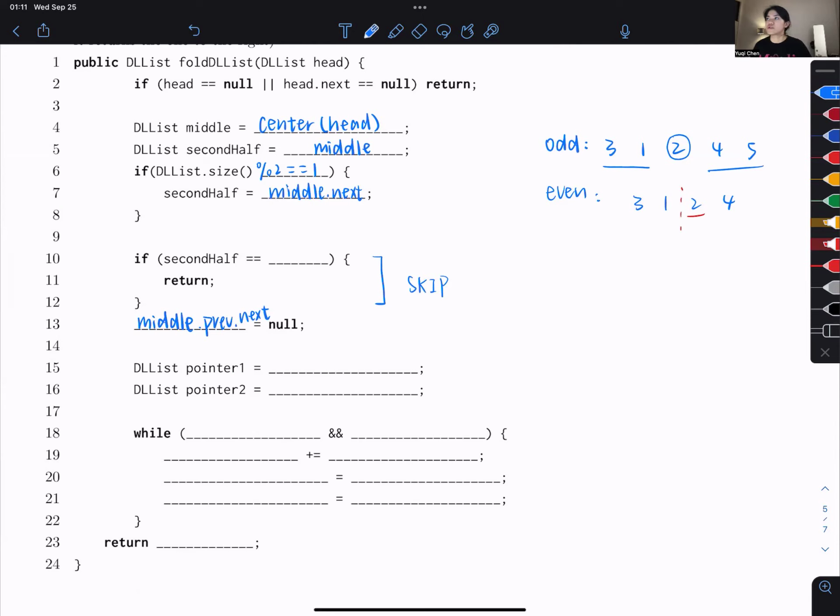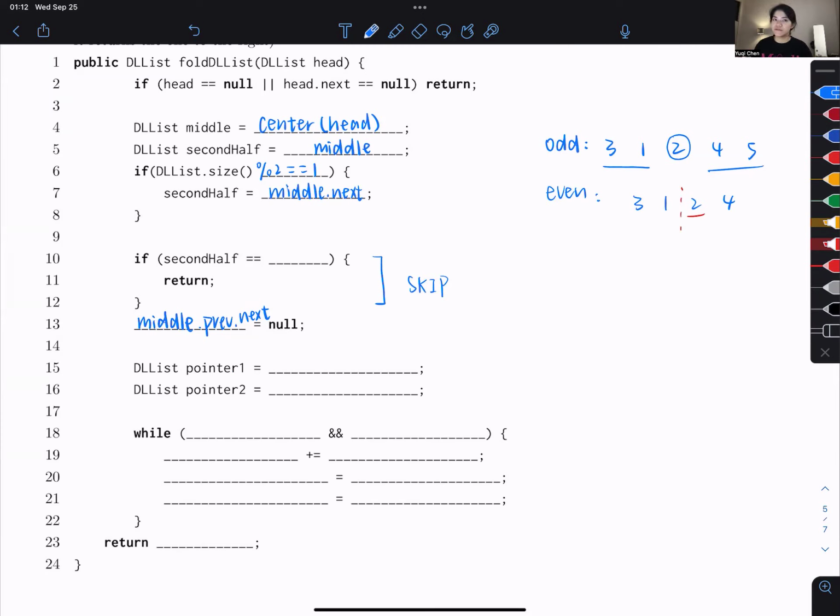Now we can set up two pointers which help us track the corresponding elements in the halves.